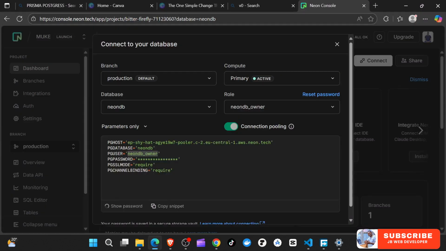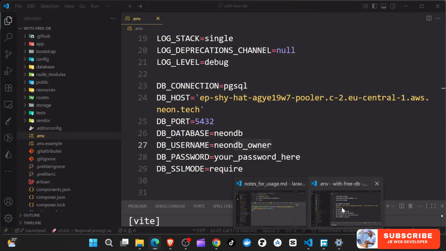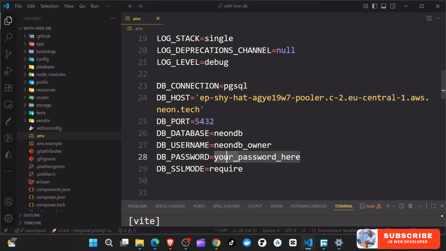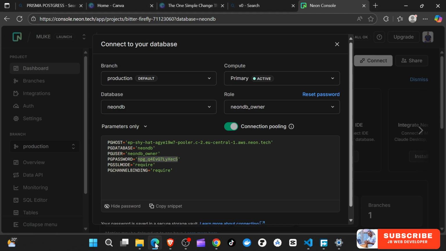Let me add the others. I'll copy the password and add it here, and of course the SSL mode, which is required. You can put that SSL mode, or you can even leave those.